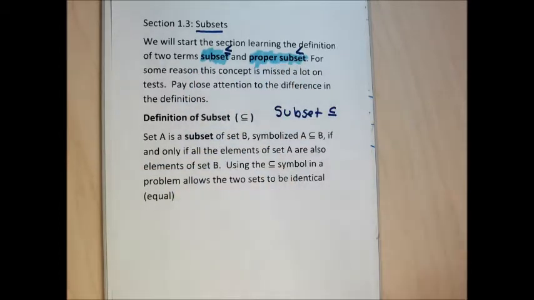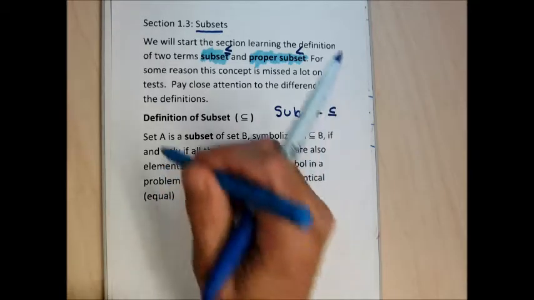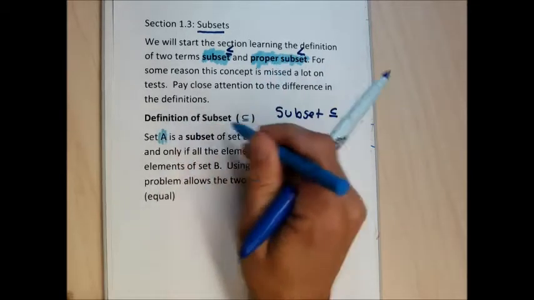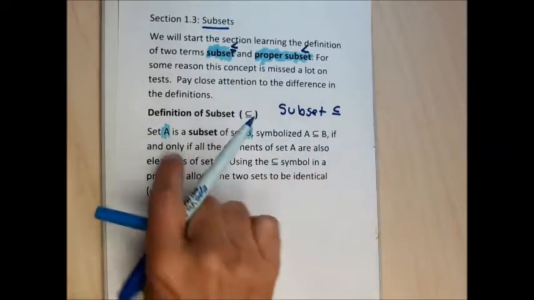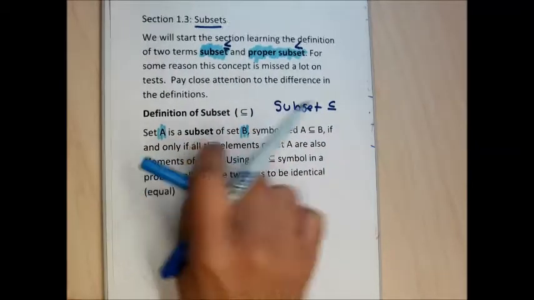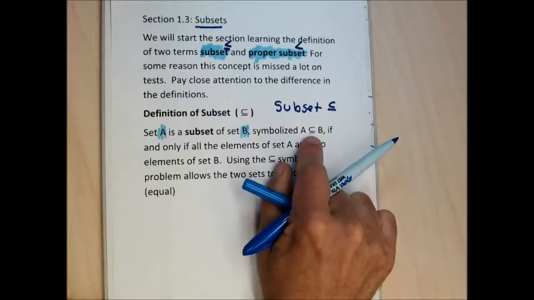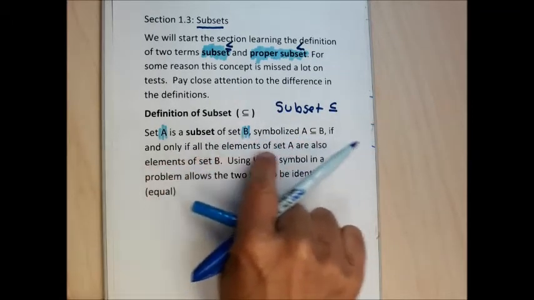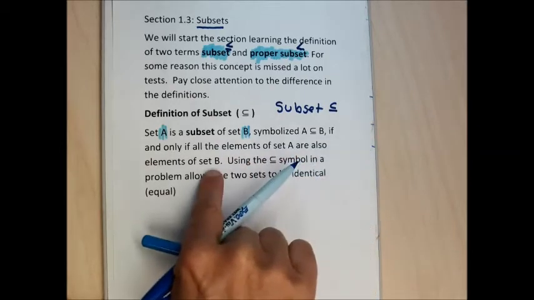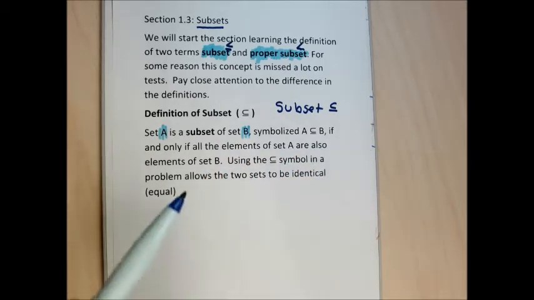two sets that you're comparing. And I'll give these sets names A and B. And we say that A is a subset of B, symbolized A is a subset of B with that kind of curved less than or equal to sign, if and only if all the elements in set A are in set B. So super easy to tell if something's a subset or not, because to be a subset, you just need to meet a really low bar. And let me talk about that on the next page.